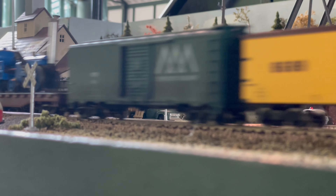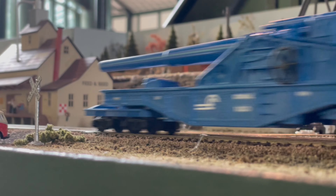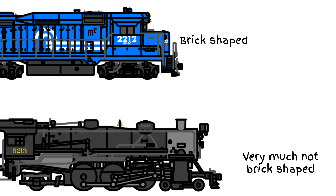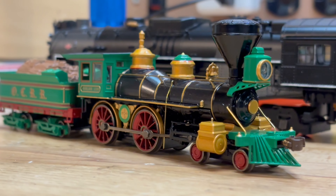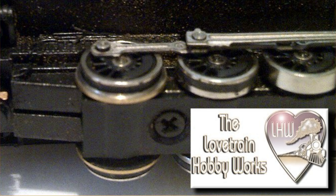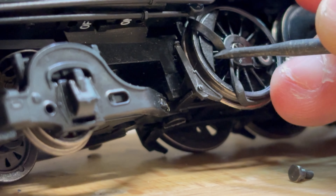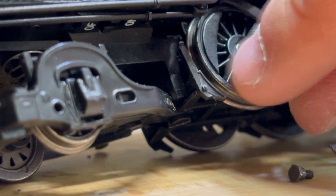Lots of high-end steam locomotives tend to come with tires, such as this Broadway Limited 2-8-2. Steam locomotives cannot always be packed with weight like a diesel locomotive, since the complex shape of a steam locomotive can be hard to pack with weight, or the motor can take up all the space inside the boiler, such as with this newer Bachmann old-time 4-4-0. Several companies offer universal traction tires for locomotives. However, some tires may be designed to fit into grooves in the wheels and may result in an uneven ride if not put into those grooves, so do your research. There are some very low-profile tires out there that won't hamper performance.